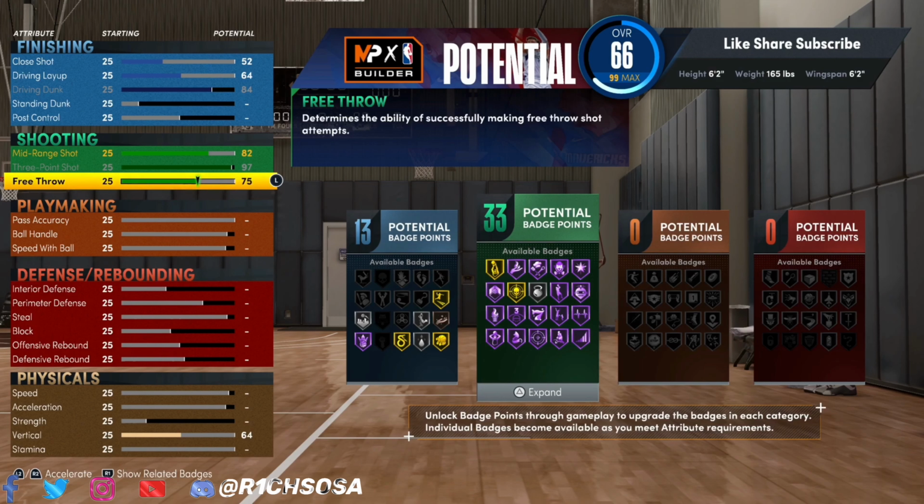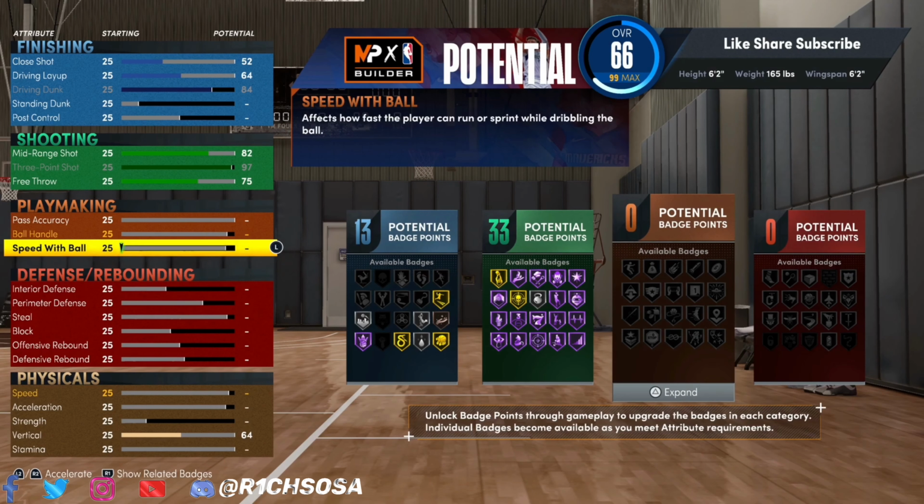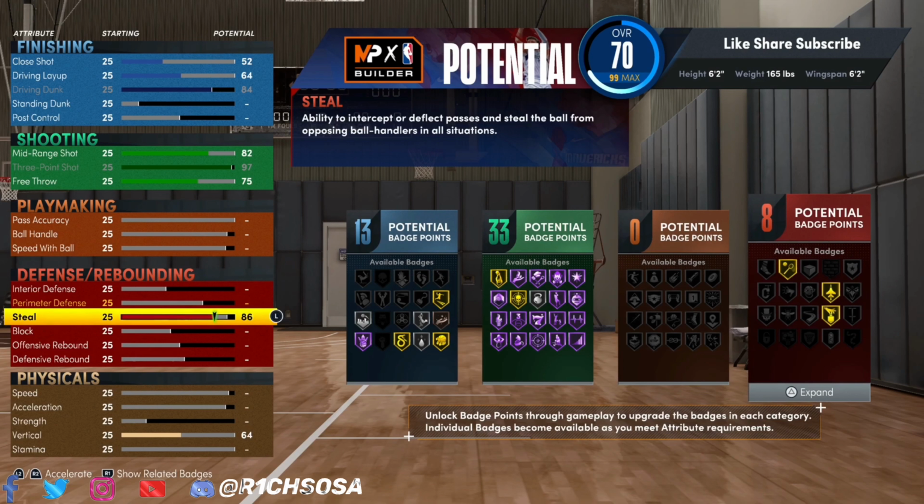Now, when it comes down to the physicals, these are very important, but today we're going to start off with the stats. So for the finishing, I did go with an 84 driving dunk, driving layup 64, 52 close shot, and it's going to bring us up to a total of 13 finishing badges. Then, once we go ahead and get into the shooting, this is going to be very solid on this build. We're going with an 82 mid-range shot, but then we do have a 97 three-pointer off rip. Bring up that free throw to a 75 for a total of 33 shooting badges, and you get pretty much every single Hall of Fame badge for the shooting that you're going to be needing.